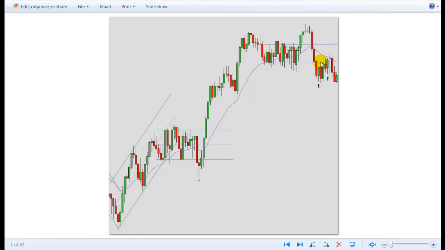So wait on the second entry, which he gets one right here, but now he's right into the EMA. And we talked about that because you see what happens. It bounces into it and it rejects it and it turns it back down because it's like a support resistance line. Notice how it does that all the way up and down. So that's what his chart looked like. And again, there's mine right there.